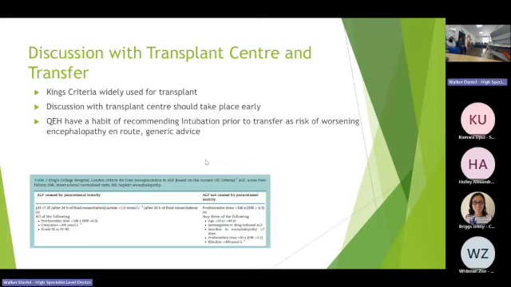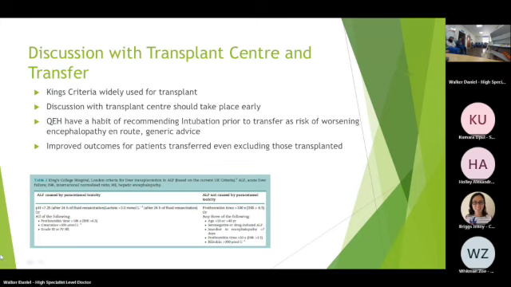Birmingham's advice is pretty much that anyone transferred for acute liver failure should be intubated and ventilated, and we will quite often get calls from the medics saying Birmingham recommends this. I think considering our journey compared to everyone else, it's not necessary. I tend to say thanks for the advice, they'll be okay. And yeah, improved outcomes for patients transferred might have something to do with the ease of finding a hepatologist.